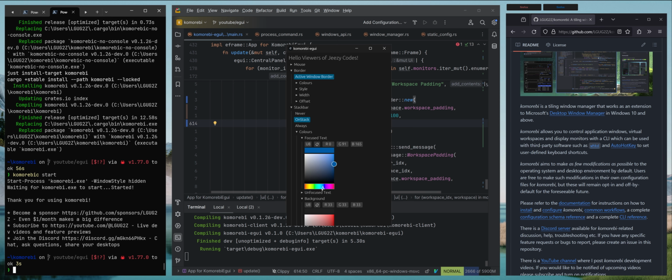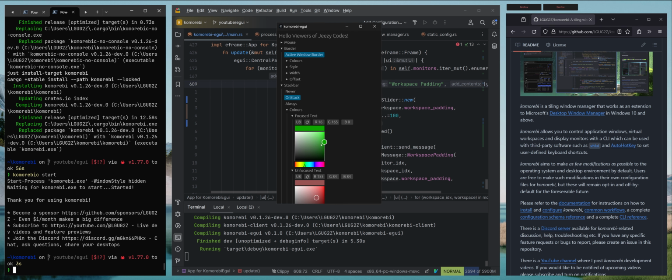And the focus text is more of a green. Should be more of a green. Why are you not more of a green? Oh. That's weird. Something off about this. There's definitely something off about this.